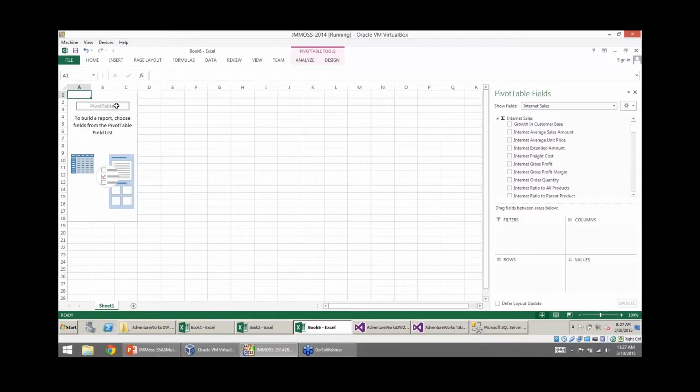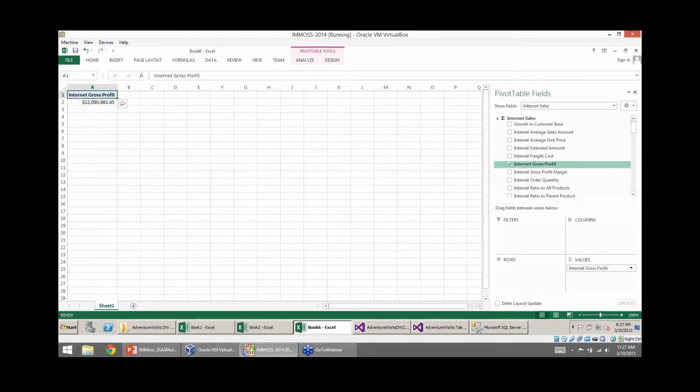But notice over on the left that we have that empty pivot table just waiting for us to do something. And as I go ahead and hit my Internet Gross Profit, it immediately populates it into my values pane. And over on the left, it actually summed up all of the Internet Gross Profit from the entire database, returned it to us almost instantaneously. So it really shows you some of the power there of that information.